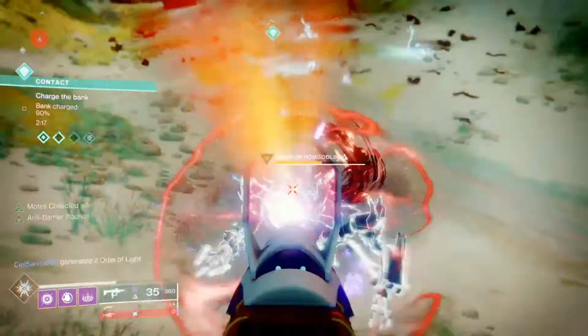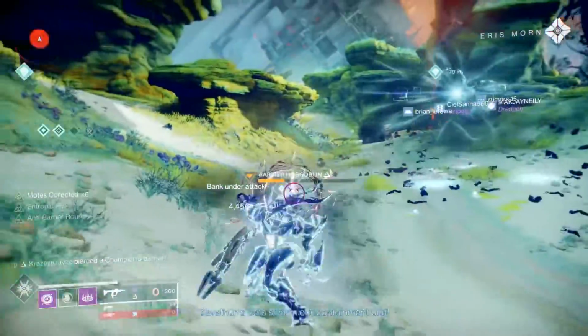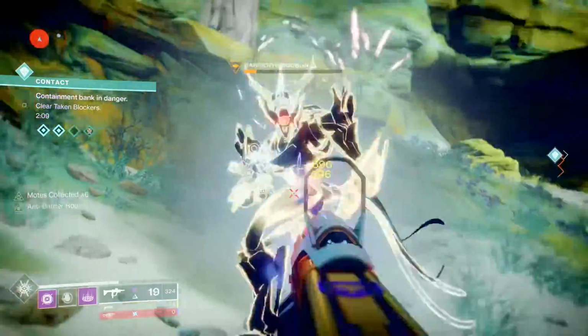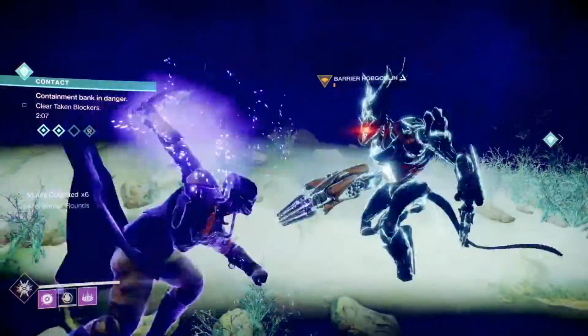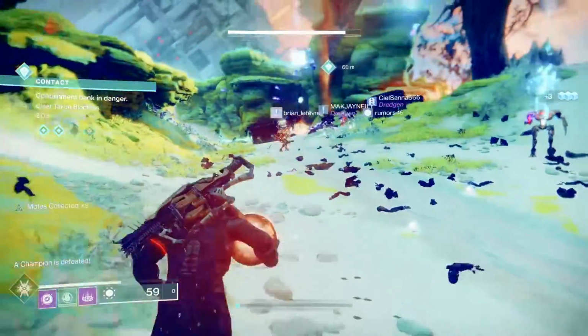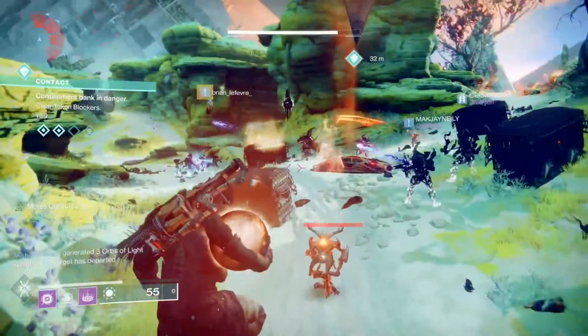Now, how to get this to 100%? There are things called blooms. How do you know where the blooms are? If you look at the ship, there is a beam of light showing from the ship as to where you need to go. When there is a beam of light showing where you need to go, you go to that area. Don't just look at it.